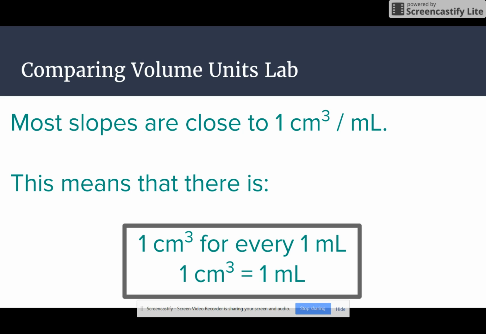After talking to your classmates, you may notice that many of the slope values were near 1 cubic centimeter for every milliliter. If you were to talk to all the chemistry students, you'd notice that that was true. There are a few outliers, students who had values such as 0.2 cubic centimeters for every milliliter, or maybe 0.7 cubic centimeters for every milliliter. Usually that's attributed to incorrect or less accurate measurements or calculations. What we end up finding out in this particular lab is that 1 cubic centimeter is the same measurement as 1 milliliter. Please write down what is in this box.